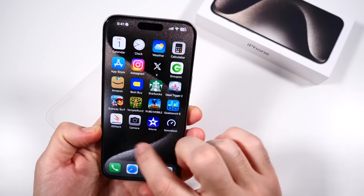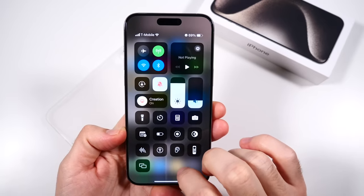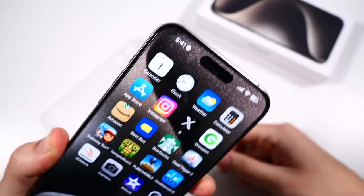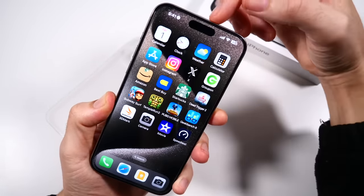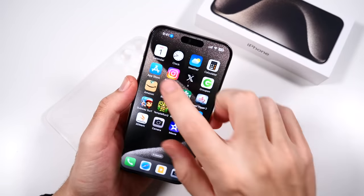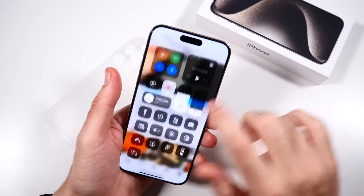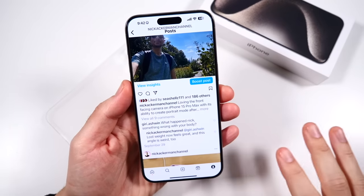The display has been fantastic — it gets super bright day to day and feels nice to use edge to edge. Dynamic Island is still a little bit of an eyesore, but Apple will probably reduce it in the future. This is about as close to an all-screen phone as we're going to get on this slab style until they get rid of Dynamic Island. If you're looking for a super vibrant display, the OLED has good contrast ratio, but it doesn't have the same level of vibrancy as a Samsung — side by side, the Samsung makes it look less impressive, but it's still pretty good.